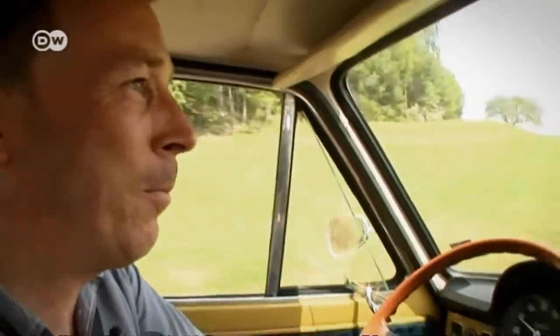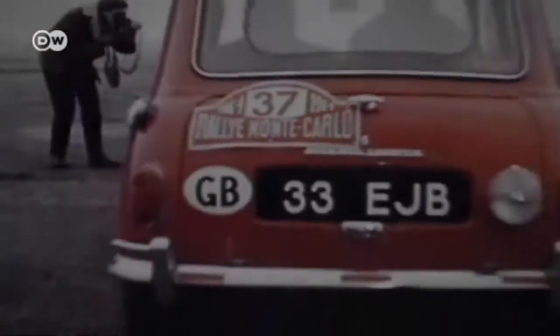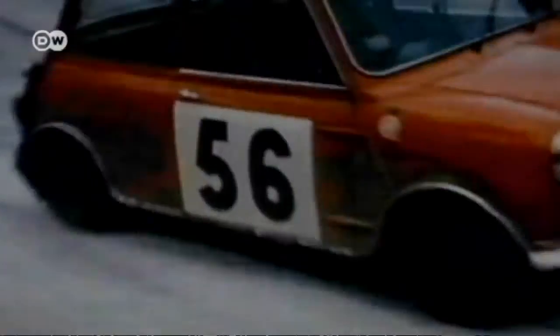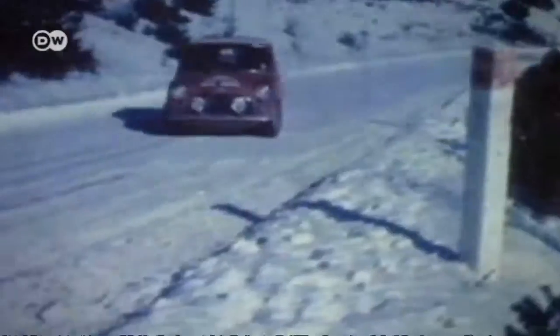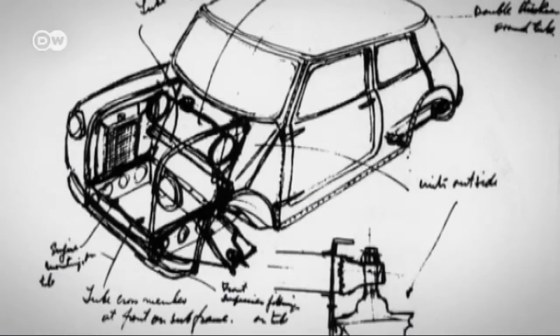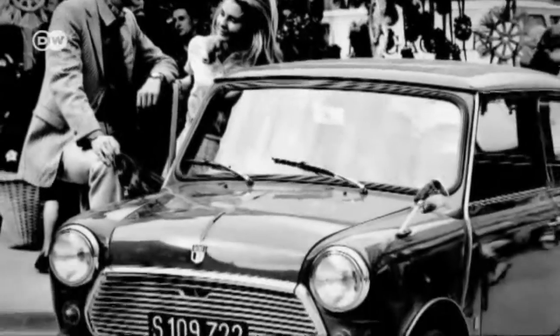The suspension is not as stiff as the Mini Cooper's or other cars of its kind, but then the Mini was a real race car in the 1960s — the little British pocket rocket won the Monte Carlo Rally three times in a row. Still, the first Minis to roll off the production lines in 1959 were designed to be practical everyday vehicles. Designer Sir Alec Issigonis wanted to pack four people and their belongings into a car just three meters long.